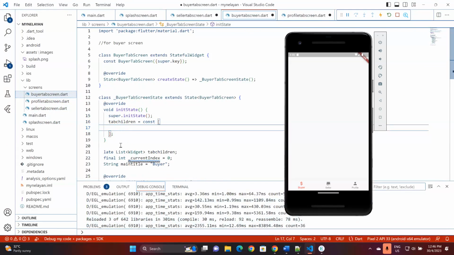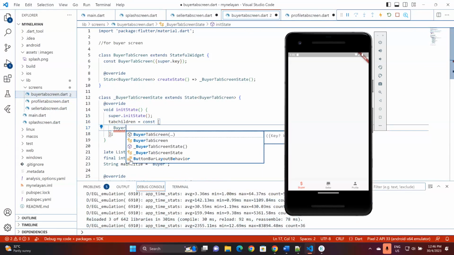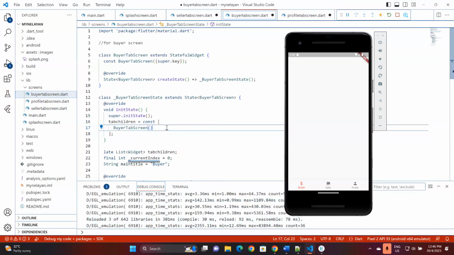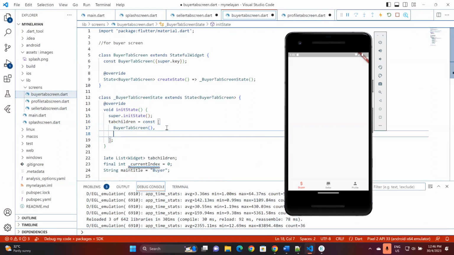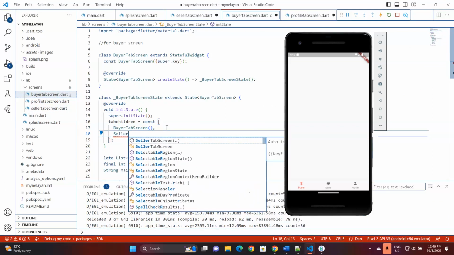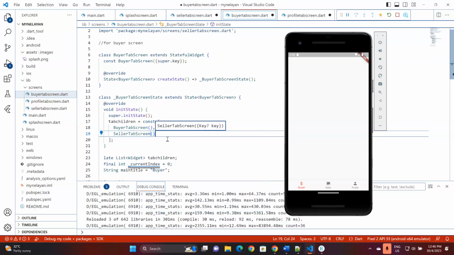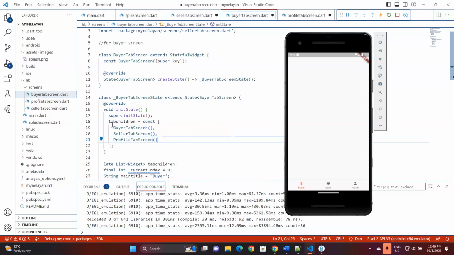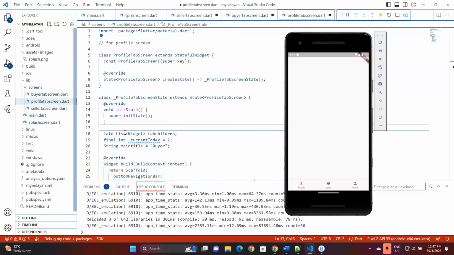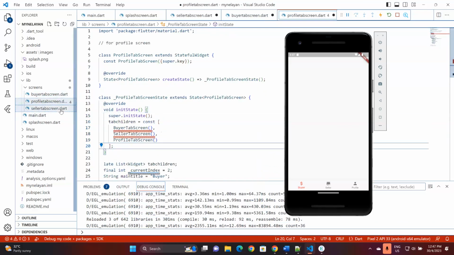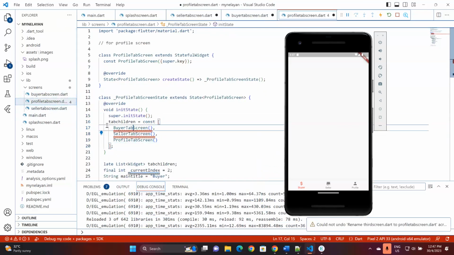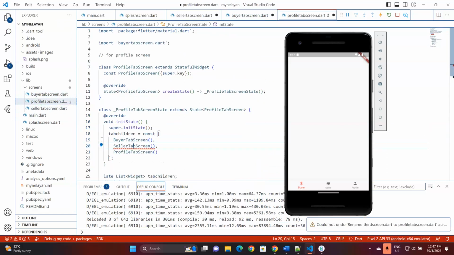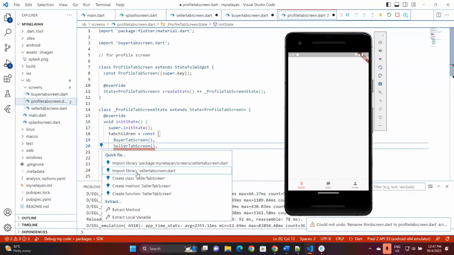The first is BuyerTab screen, the second is SellerTab screen, and the third is ProfileTab screen. We have these tab children, and sorry, we need to import them also. Don't forget about that. Every time we call this, we need to import.